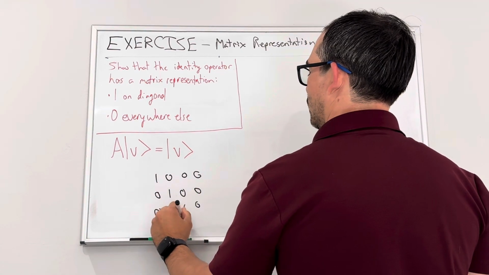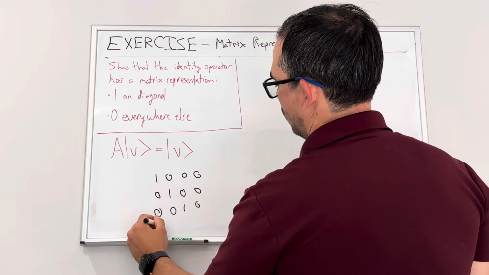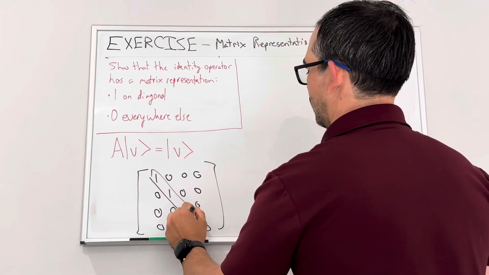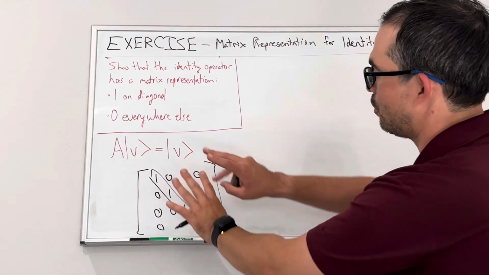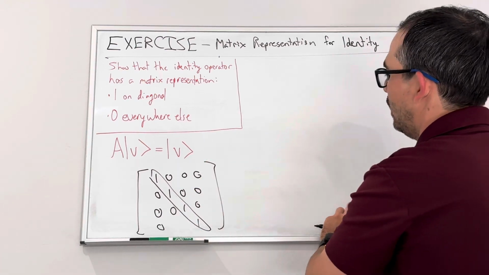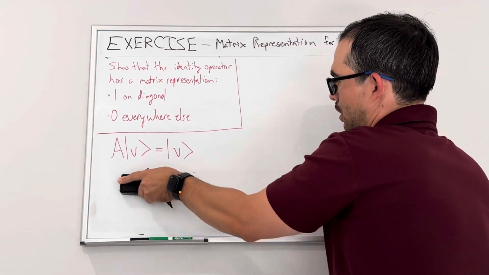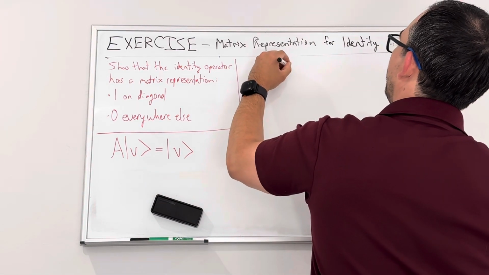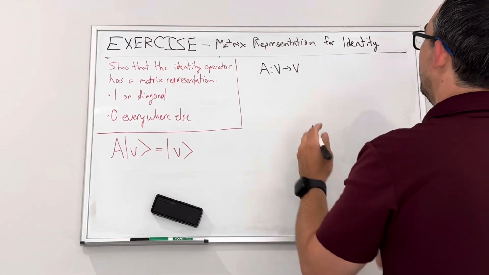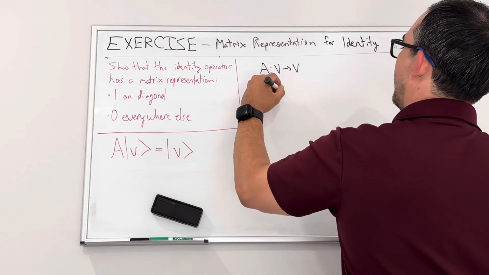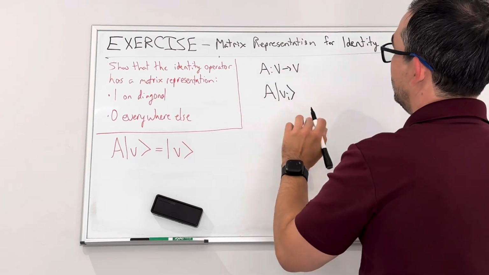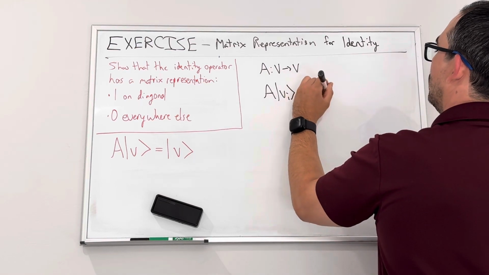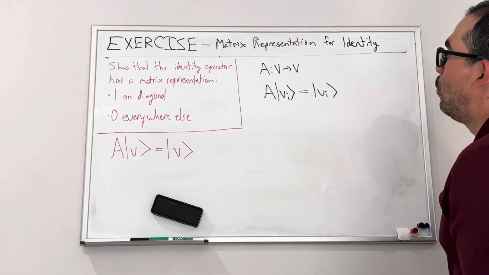0, 1. Where there's this diagonal term that's going to be all ones, right? Something like that, and 0 everywhere else. So 1 on the diagonal, 0 everywhere else. And so let's just start with, we have an operator, a linear operator from V into V. And we know that A acting on any vector in this space, including this space Vi, is going to equal Vi, right?